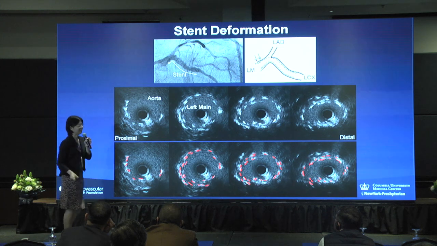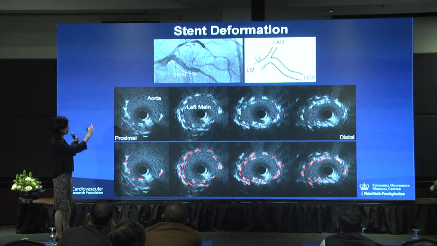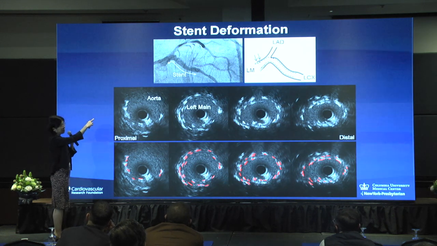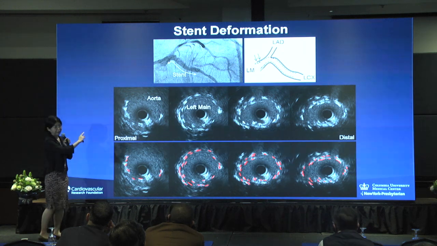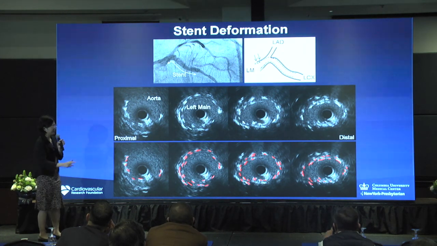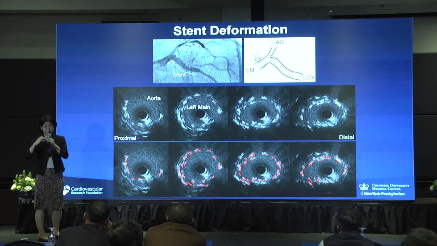Okay, almost done. The last thing that is important for left main treatment is this phenomenon. This case was a protected left main and a stent was implanted to the left main. And after the treatment, we see this pattern. This is only one stent. You see the multiple layers, and this layer is different compared to the overlap.